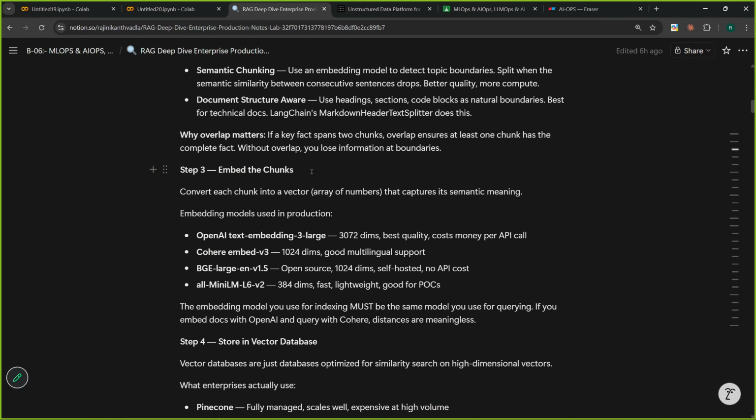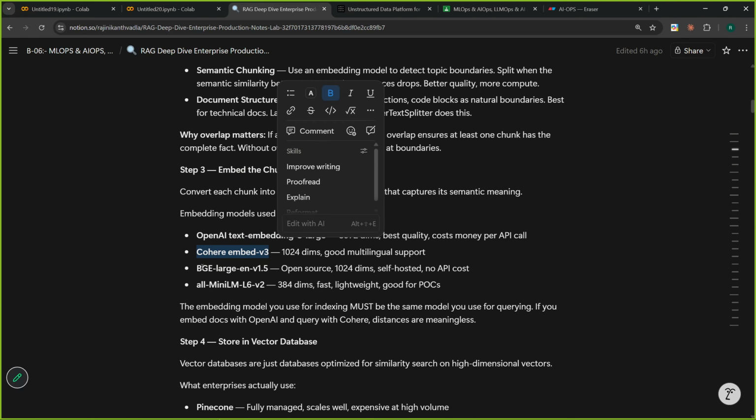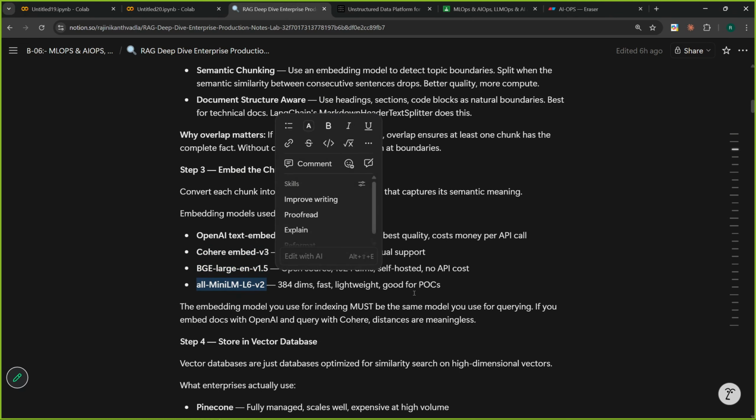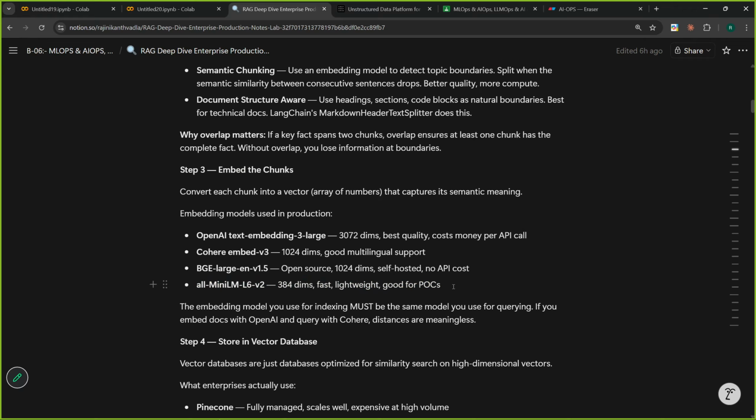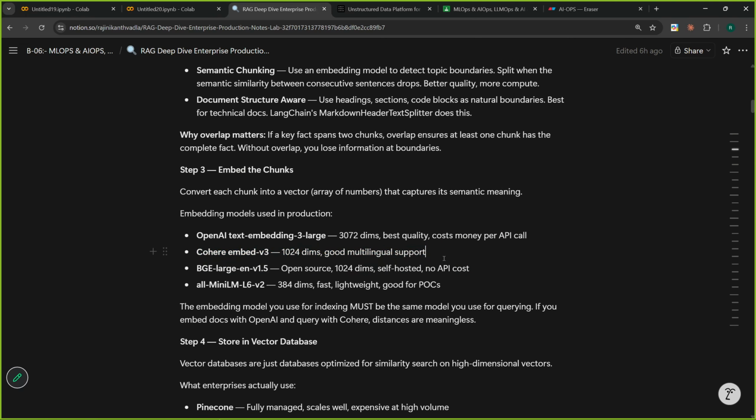One more thing, embed the chunks. Whatever data I'm loading chunk-wise, I can use cosine similarity or whatever. So OpenAI text-embedding I can use. Cohere embed v3 I can use. BGE I can use. MiniLM I can use. This is the smallest one, which is very good. Data science engineers will be using this most of the time. Other than this, you can use these three. It's okay, production grade things only. If you are going with multiple languages like Telugu, Hindi, English, Kannada, some different languages, this is the best one for your tokens.